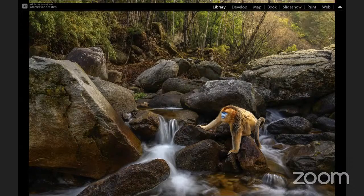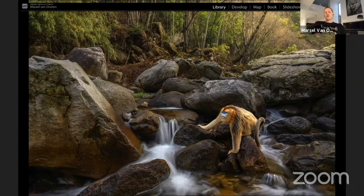Marsel, are you on foot while all these images or what? Yeah, I'm on foot. I could basically just follow the monkeys from a distance. I'm probably 15 meters away, 20 meters away from them. But even if I were to move closer, I could. They're quite relaxed, especially if you don't start running or something. If you move slowly and you don't start waving your tripod around, then they're pretty relaxed. As with most other monkeys and primates, they get used to human presence very quickly. So they tend to be one of the least skittish animals to photograph.